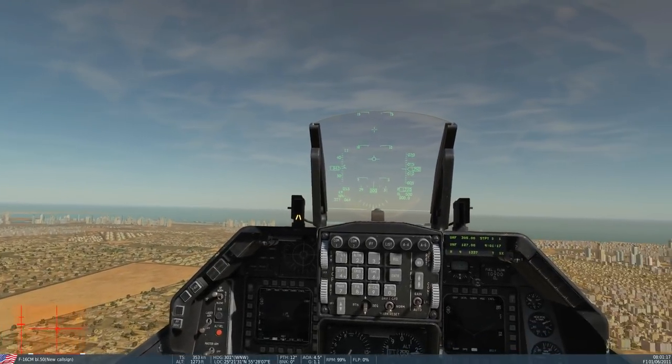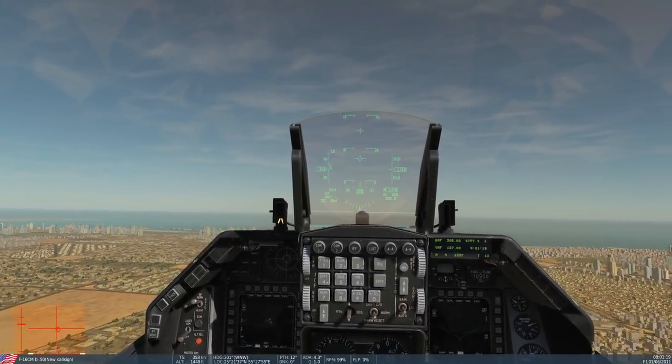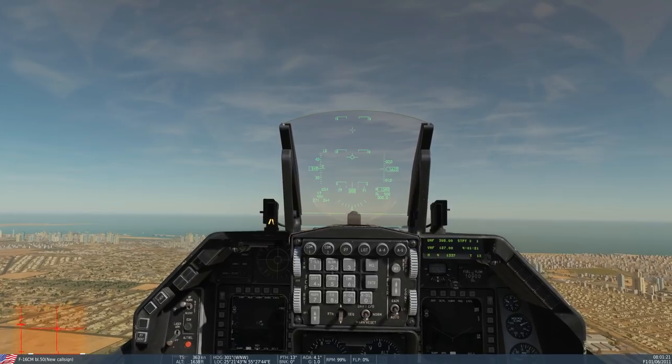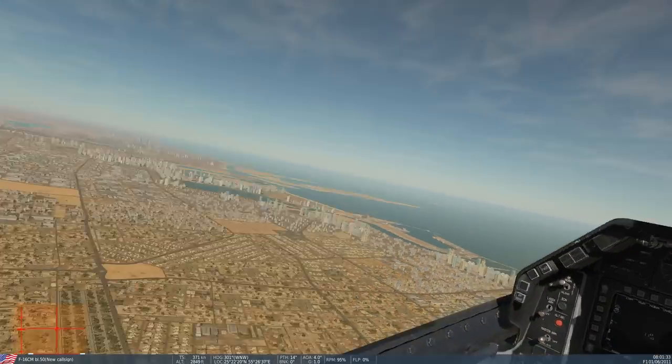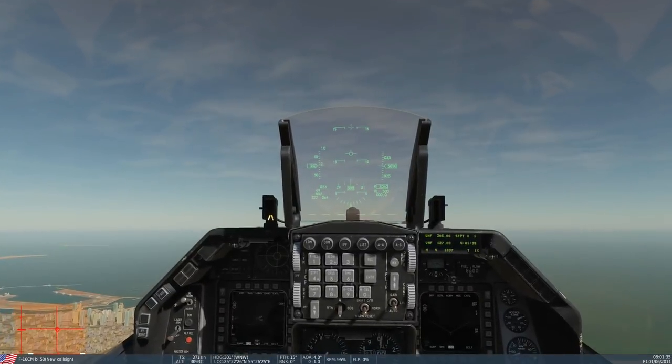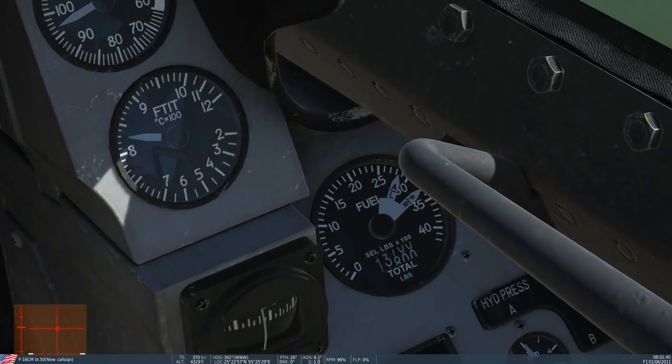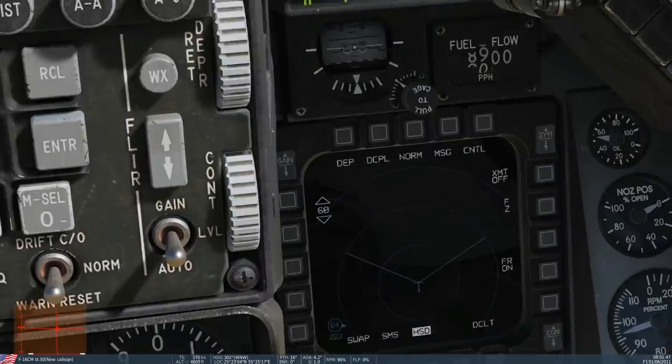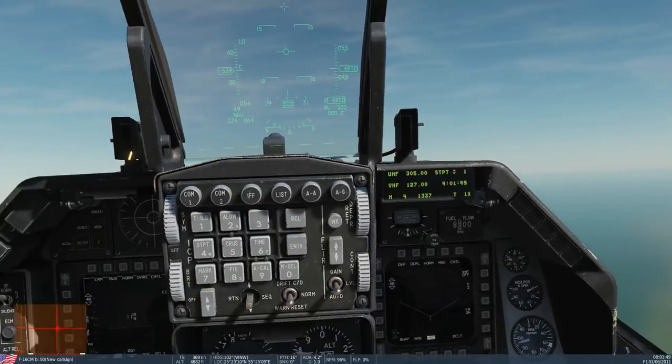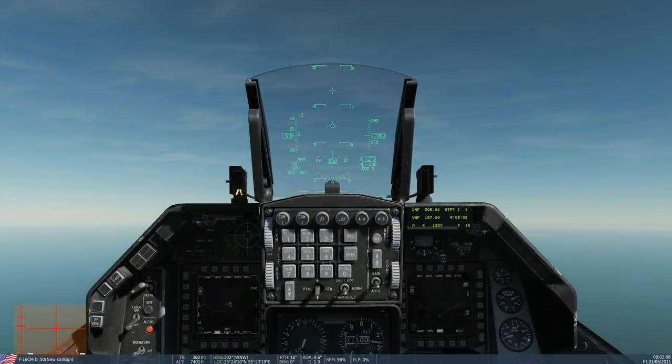As with all the planes to keep the test uniform, we're going to be around mil power, as long as we're off the afterburners and relatively high power otherwise. Make sure we're flying a straight line because we will be measuring the distance travelled. Of course, we can see the fuel there, currently 13,750, and our fuel flow there. And keep between 4 and 5 degrees alpha, that's pretty sweet.